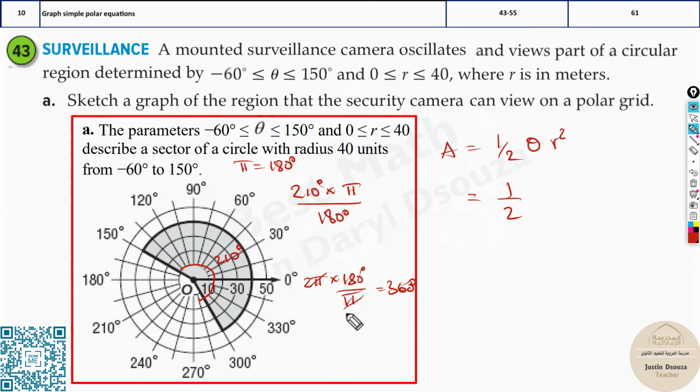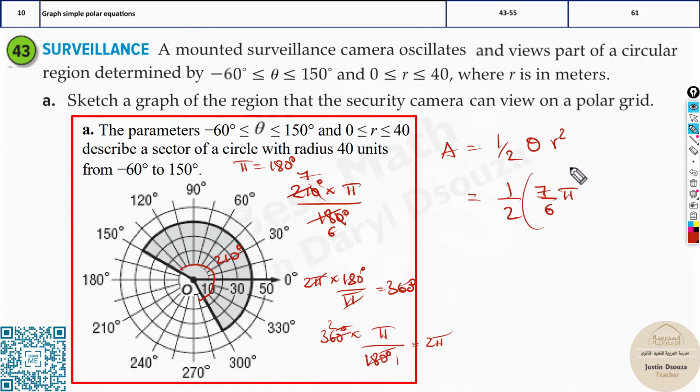But now imagine I'll just consider this 360 degrees. I want to convert to radians. Since degrees need to cancel, I write degrees down here and pi up here. Why? Because pi is 180 degrees. Now degrees cancel, and it's 2 pi. They are equal to each other. Same way I have 210 degrees multiplied by pi over 180. Now you can leave it like that or simplify it. You can just use your calculator, guys, in your exams. So it is 7 by 6 pi.